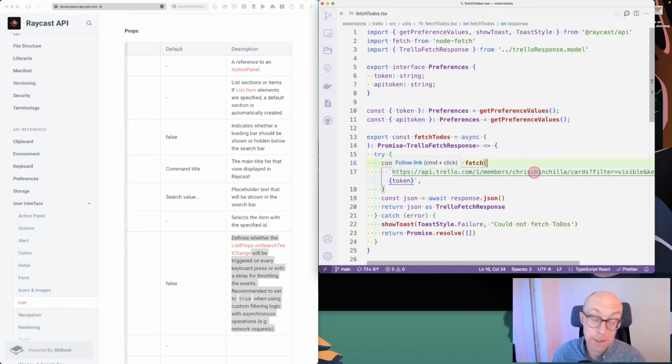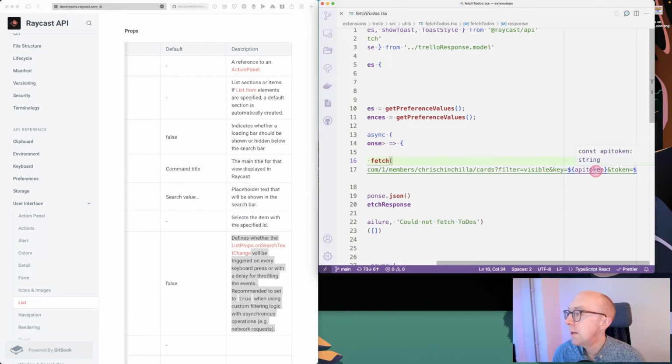Actually, I've just realized looking at this right now, this would not be very useful as a public extension. So it's a good job I'm going through this now and realizing that there's something that needs to change. Returning only my Trello to-dos is not going to be very useful to anybody. So that is something I will fix. That is probably going to be either I need to change the API endpoint used or I need another preference there. Not 100% sure. I have to have a think about that one. So that's something I just noticed.